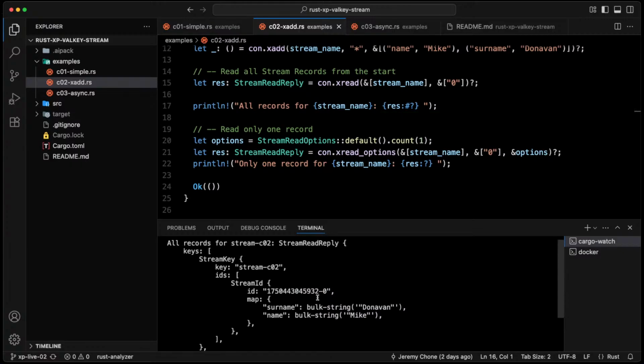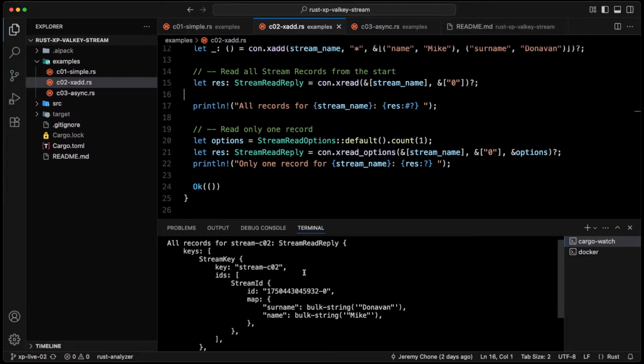Of all of the keys. The name is super confusing because it's keys and then it's IDs, but IDs has stream ID, and then stream ID has ID and the payload. So it's a little bit confusing, but we're going to make our own API to clean this up. And I'm not saying that that is a crate. Those might have been the names from ValKey and Redis.